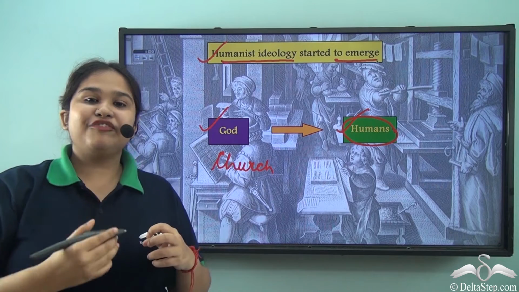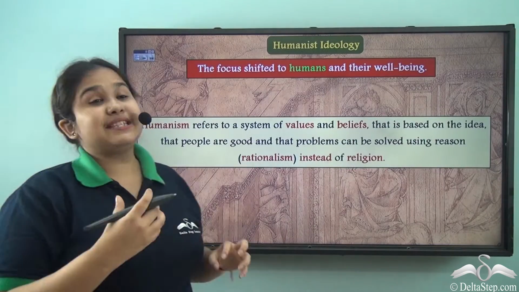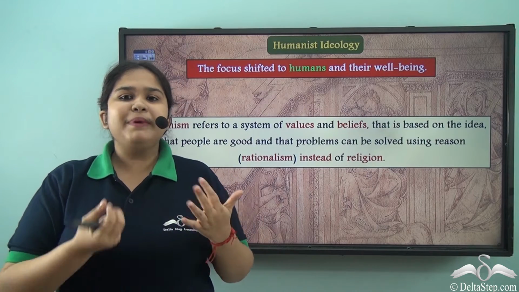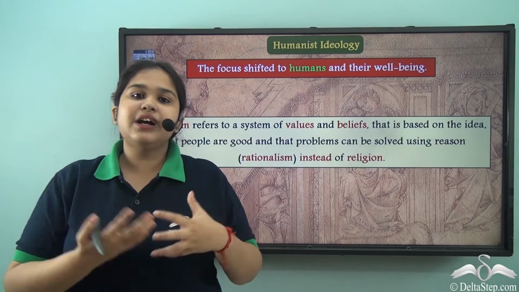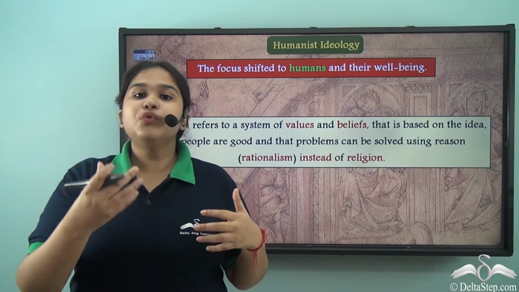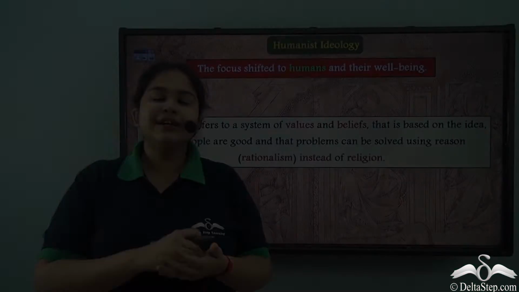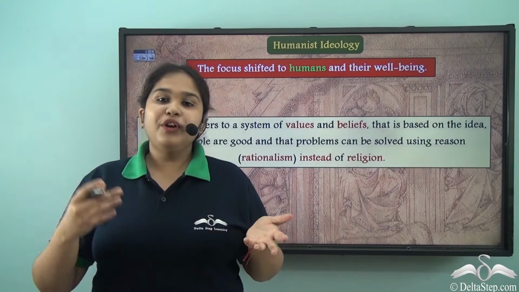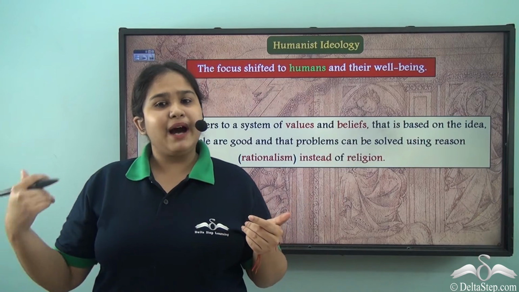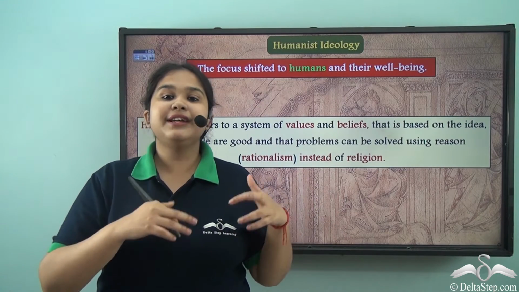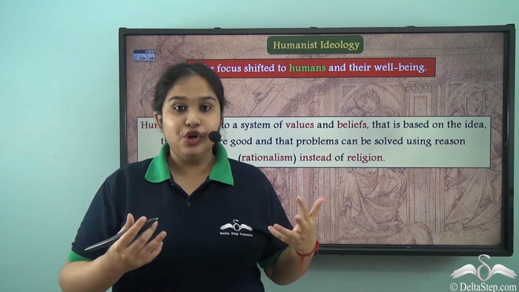Humanist ideology, therefore, became the spirit of Renaissance. But what is humanist ideology? Now, in basic sense, when we talk about the humanist ideology, the idea comes from humanism. For example, you are currently studying a subject which is history, and this is also included in the umbrella of humanities, right? So, on one hand, there is the natural sciences where you study physics, chemistry, biology, and on the other hand, under the umbrella of humanities, we have subjects like history, geography, English, and all of that.